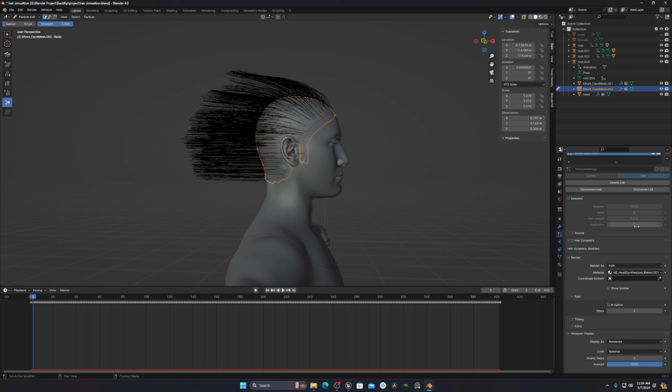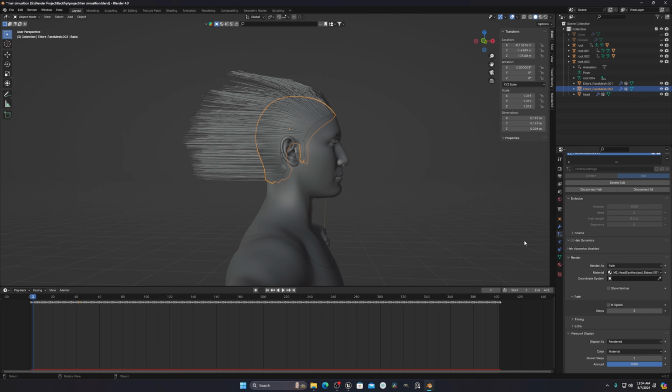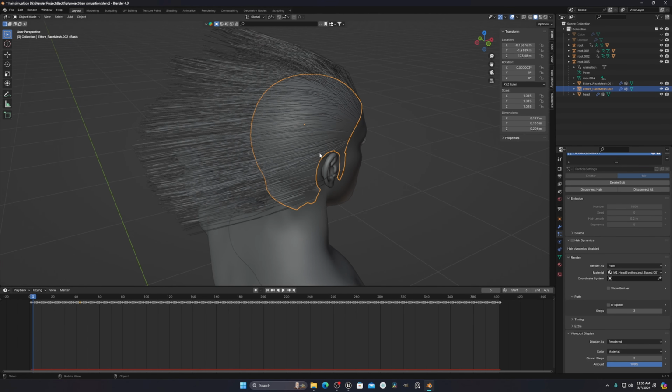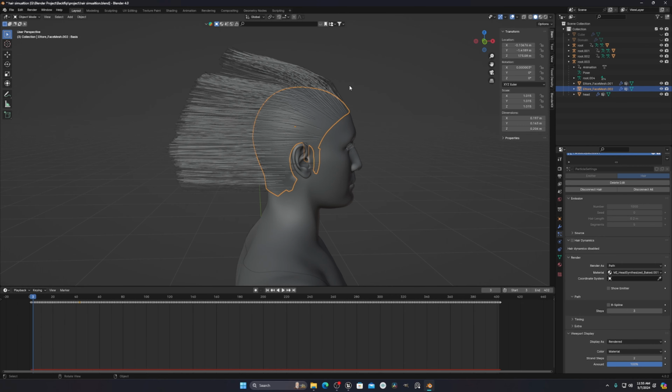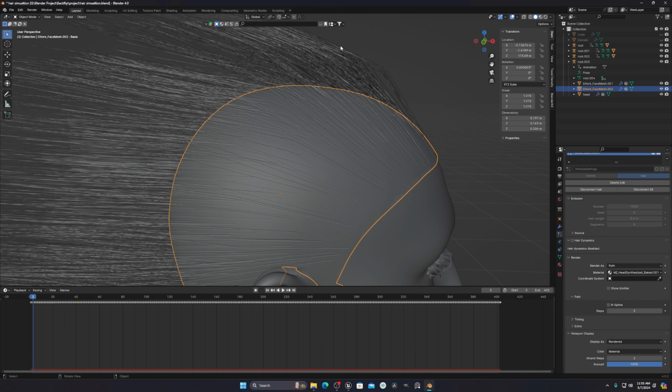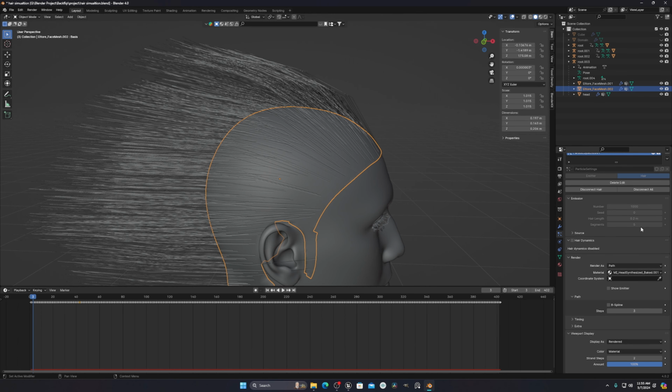And after that, when you change these settings, you will see that your emission settings are grayed out, because you can't edit these things once you edit something in your hair, like cut or lengthen or anything. So you have to make sure that you set this properly. In my case, I use 1000, and the segments you have to use is 30, because the more segments you have, the more bending you will get. Right now you will see it is bending straight, but if you have more segments, it will bend smoothly. That's the advantage of having more segments. So make it like 30, and do not go more than 30.